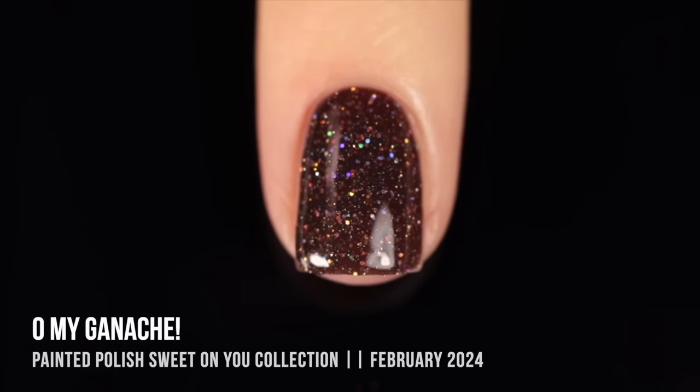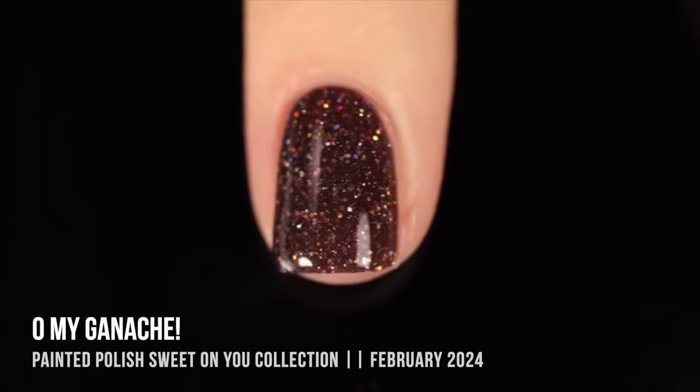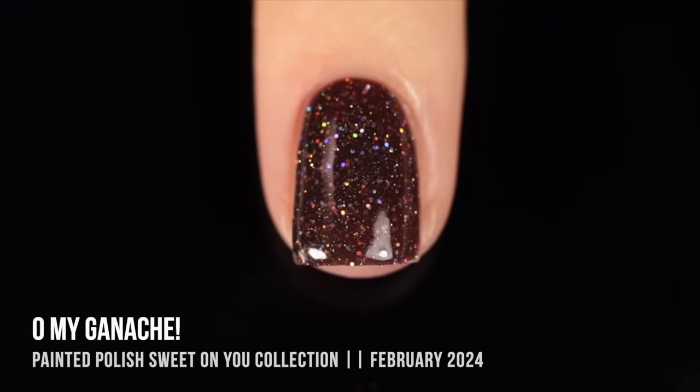One quick thing to note about these reflective glitters is they do tend to dry a little bit more gritty, but if you put on a thick coat of top coat, or if you do two layers of a thinner top coat, it should smooth out really nicely.